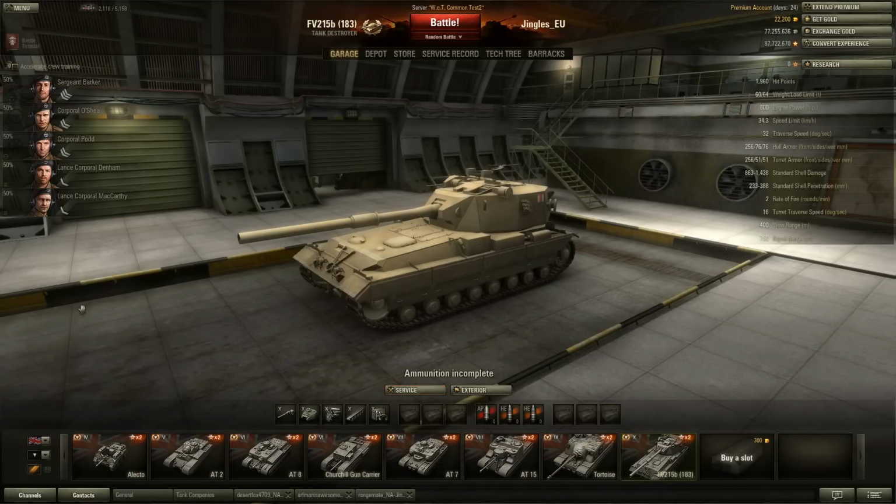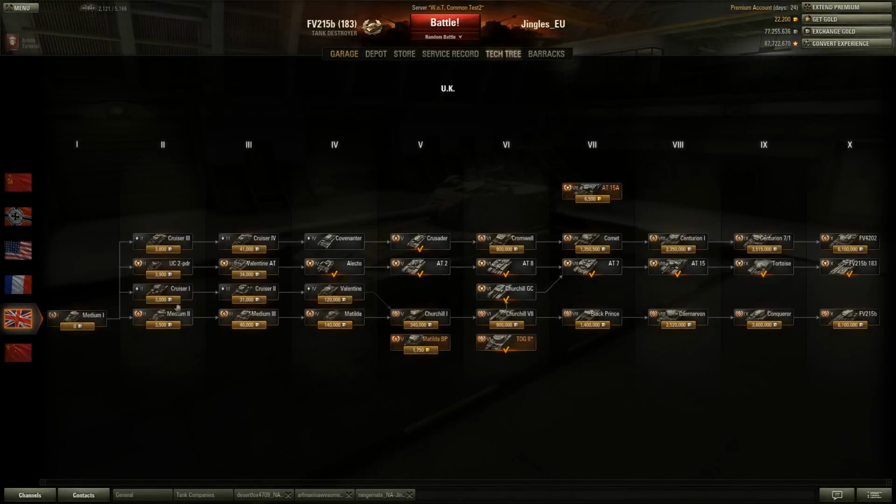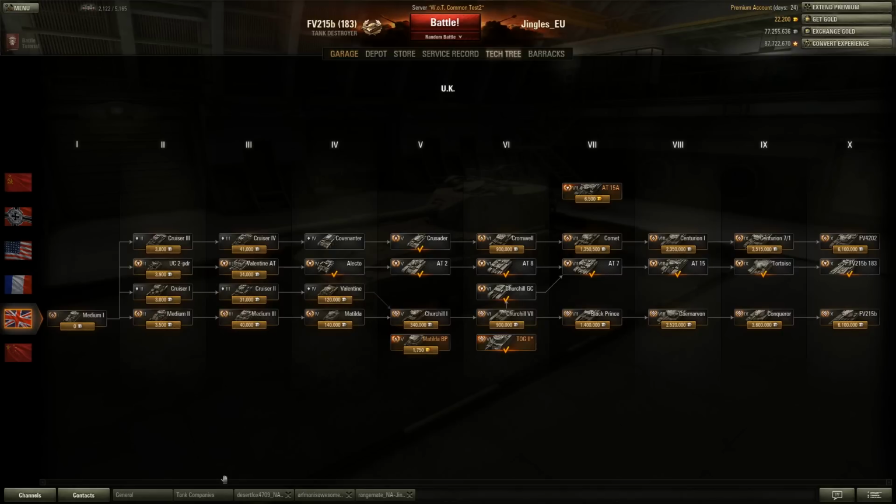So, what's so special about the British tank destroyers? Well, they don't really start to develop a flavour of their own until Tier 5. I haven't bothered with the Tier 2 and the Tier 3 for 2 reasons. One, there's nothing particularly exciting or interesting about them. You've got the Universal Carrier 2-pounder, which is basically just a Bren gun carrier with a 2-pounder gun, although it can also mount a pair of 6-pounders. You've got the Valentine AT, which is a Valentine tank without a turret and an anti-tank gun stuck on top. So, yeah, fair enough. Very slow, well armoured. Although it is the first one that actually gets a howitzer, so, yeah.